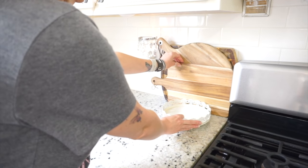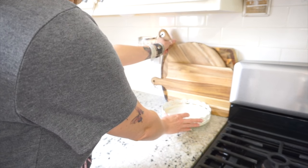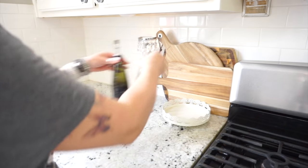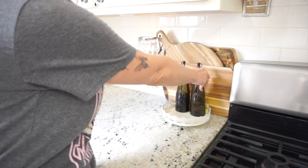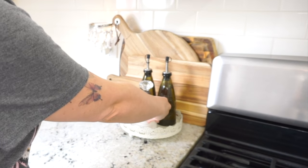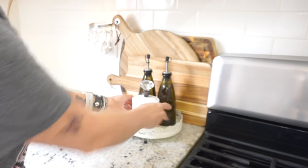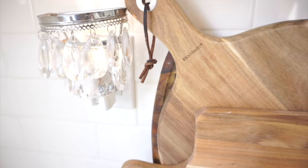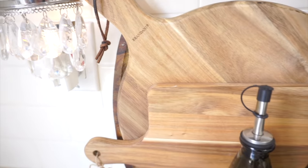And I do believe that I got that first one in the front at Hobby Lobby, and then that round one, I think I picked that one up at Home Goods, and I do not remember where I got the darker one, but those beautiful vinegar and oil bottles I found at Home Goods, and then I have those salt and pepper holders that I found on Amazon, and I will leave that linked in my description box.